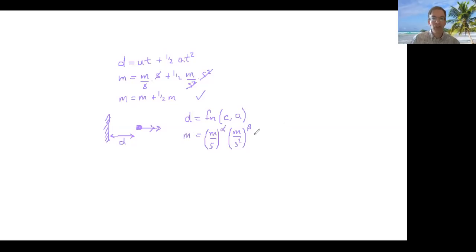The exponent of meters on this side is 1. That's going to equal the exponent on this side, that meters are raised to the power alpha. So we've got an alpha here. And here, the exponent is another exponent of beta there.